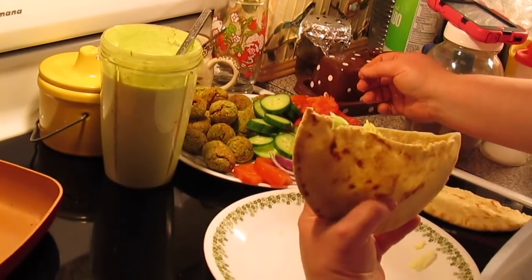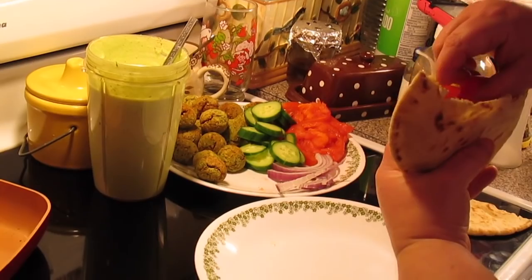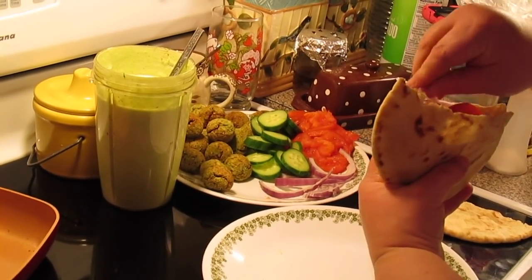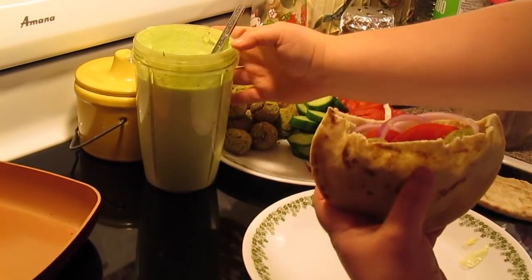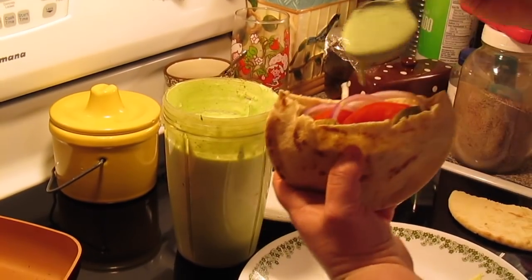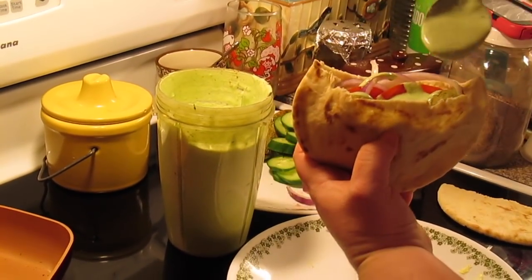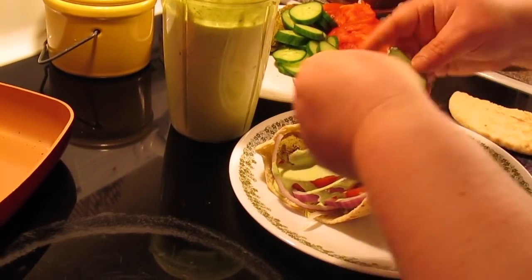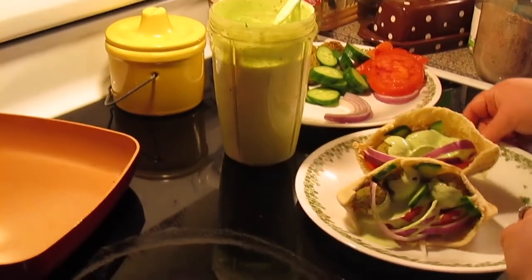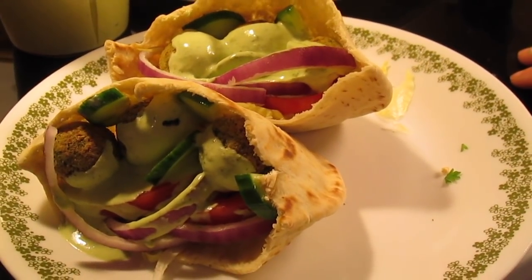And then we're going to put a slice of tomato that I've cut in half, so it makes two little halves. Poke in some red onion. And then we're going to put in three little falafel balls. And then we're going to take some of our tahini dressing and just drizzle some over the top as much as you would like. Then some cucumber pieces. And there you have it, my version of falafel pita pocket sandwiches.